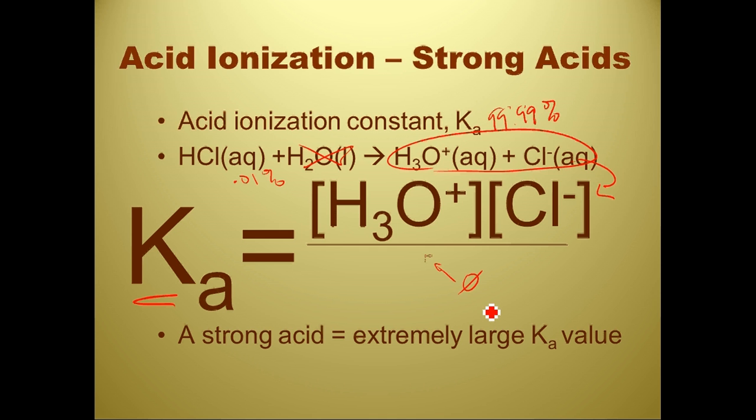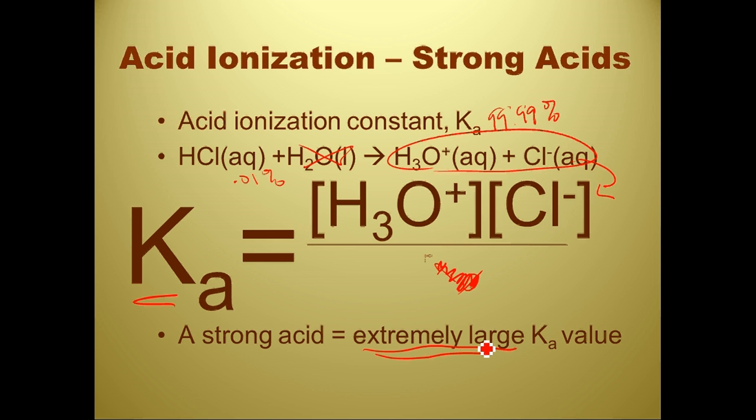Okay, so what that means is when we write a Ka value, we don't get something over 0. If you do anything over 0 in math in your calculator, you get a number that doesn't make sense. Your calculator tells you there's an error. But basically, here's the idea. If I'm trying to calculate the Ka value, I've got a large amount of products and an extremely small amount of reactants. I'm going to erase the 0 because it's extremely small. You can see I've written HCl extremely small. And so what we wind up with is a very large Ka value. These Ka values are always larger than 1 for sure, and usually we get extremely large values.